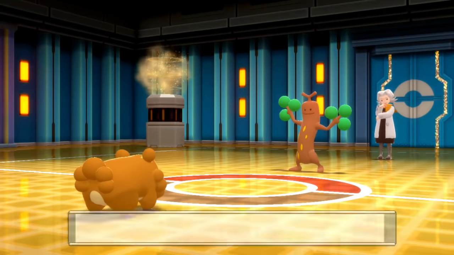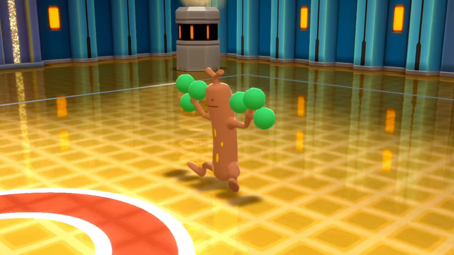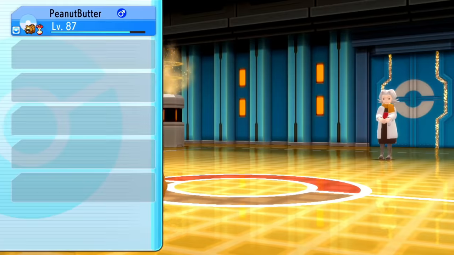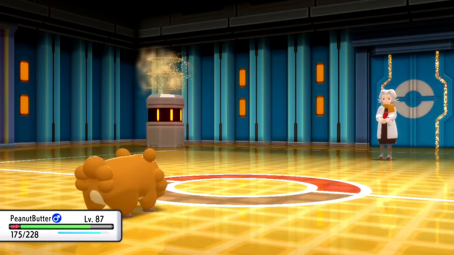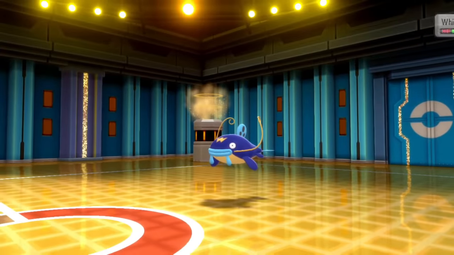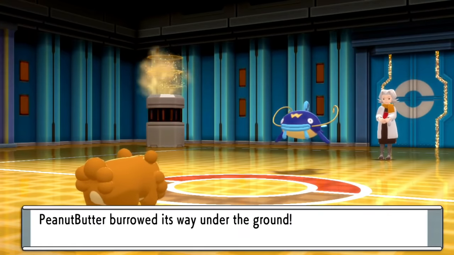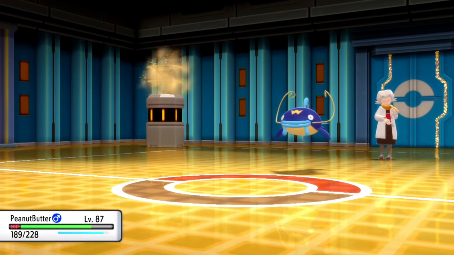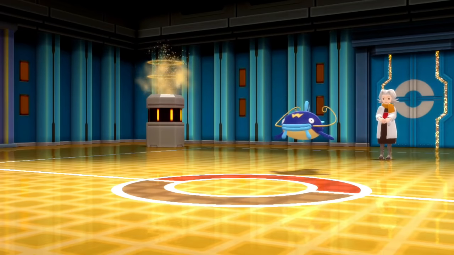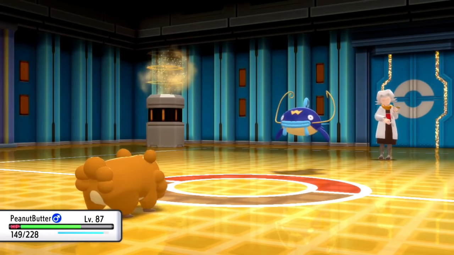Sudowoodo is absolutely no problem, and our Leftovers are slowly restoring our HP. But unfortunately, even if we do manage to knock out Whiscash, it's going to be all for naught if we aren't able to knock out the next 2 Pokemon because we're at too low HP. I decide to be a little creative and to go for Dig. We have raised our attack stat quite a bit, so Dig is going to deal quite a bit of damage, and it in fact almost one-shots the Whiscash.